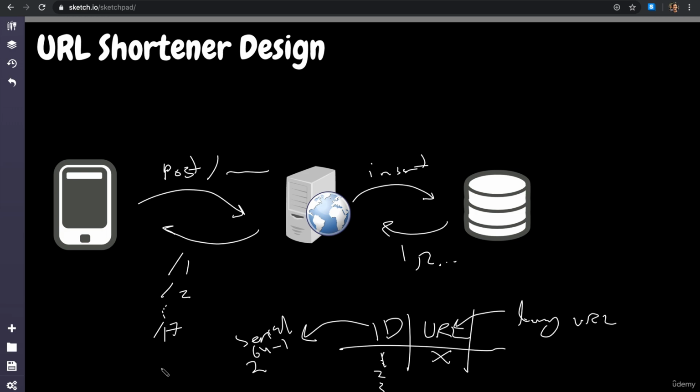So that's the original design, right? Let's go through that, and we're going to talk about the pros and cons of this design, obviously, guys. But that's one design, if you don't really care about having custom URLs that work, right? But let's break down the database design a little bit here. Since this is a relational database, I want this to have an index.